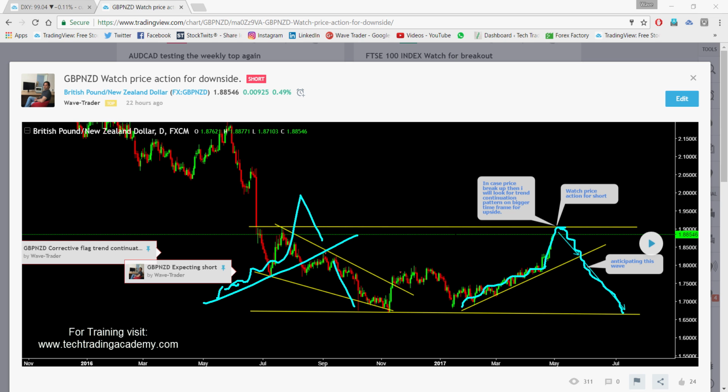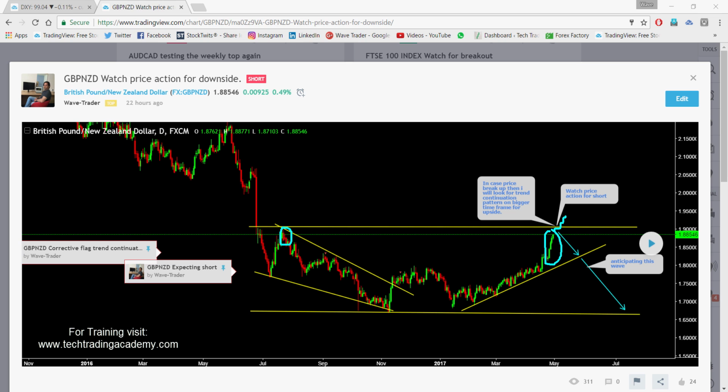So we're gonna pay attention at that area, but currently we are not looking for a sell. Why are we not looking for a sell? Because it is aggressive to the upside, it can form a new high. We're only going to be interested to sell once we see some price action over there. If we see an impulse forming on the lower time frame, then we will be interested to look for a sell.